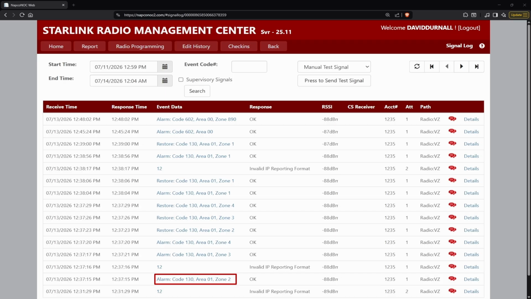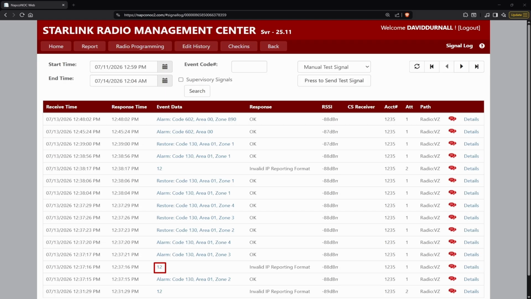But if all you see for your signal is a 12, then you know it's 4x2, and it could mean a burg alarm on zone 2, or it could be a fire alarm on zone 2, or a panic on zone 2. Who knows? It would all depend on who programmed the panel and/or the panel's manufacturer. And this is the main reason why formats like contact ID and SIA were created in the first place.